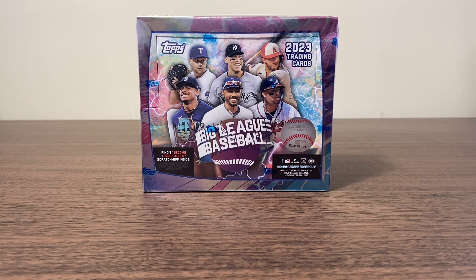The base set is 310 cards. Each hobby box, you're going to get around 18 base uncommon foils and then one base rare blue foil. In total, about 18 inserts. You're going to get one scratch-off. No guaranteed autos in this product, but you can pull numbered to 25s and you can pull one of ones. So there's not a lot of numbered parallels — those are the only ones that I saw on the checklist.